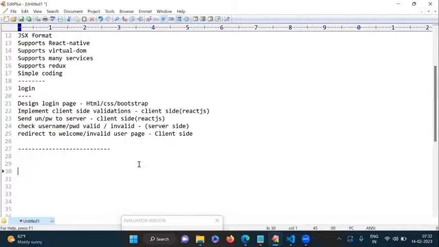Then only can we implement a full-fledged application. So from the HTML point of view, not the entire HTML, but the controls we are discussing. I am explaining the controls, and I am starting that concept first. After that, we will start the JavaScript concepts. Before that, any queries, any questions you want to ask, you can ask me.